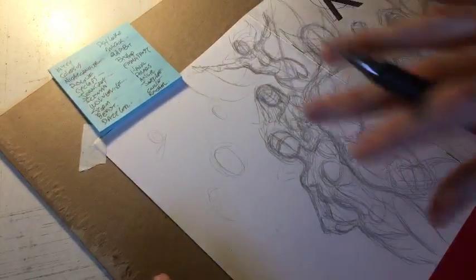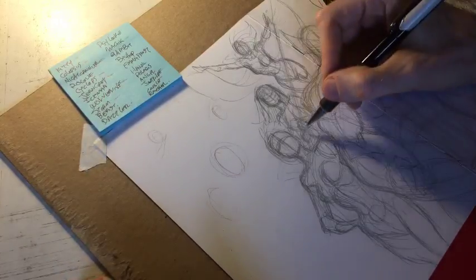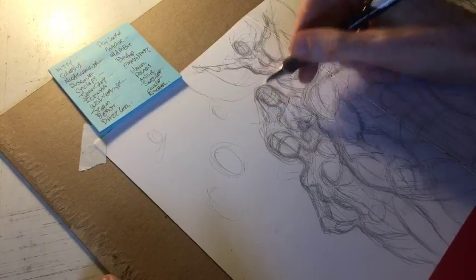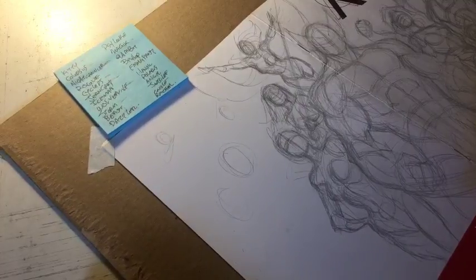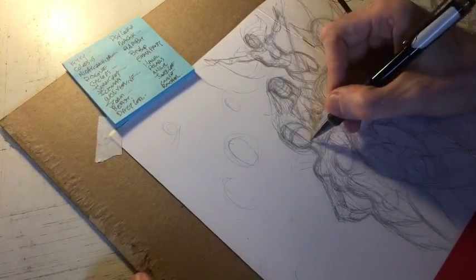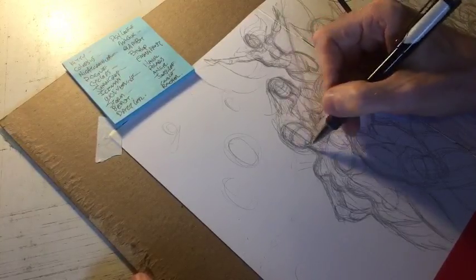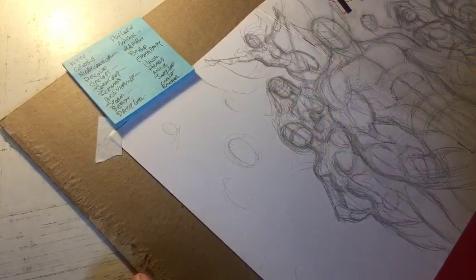Or you can just practice by saying, I'm just going to have fun drawing. That's what I did as a kid. I just practiced by having fun. Just drew, kept drawing, drew again, drew some more. Finish this drawing, let's draw another one. Keep on drawing. Every illustration is a drop in your bucket, a step on your journey to becoming a good artist. The more you are drawing, the more drops you're putting in your bucket, the more steps you're taking on your journey.